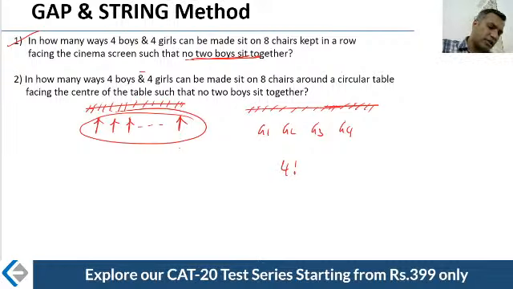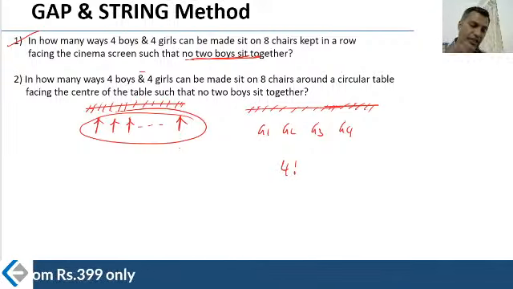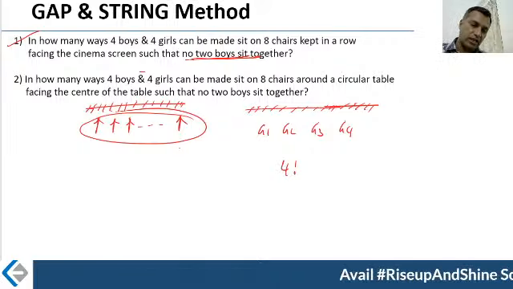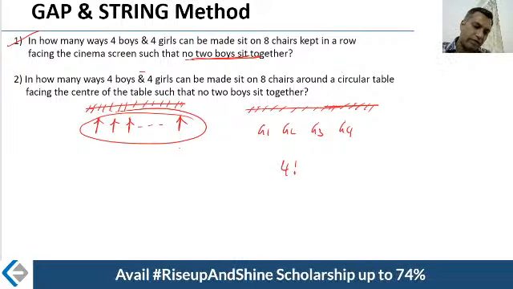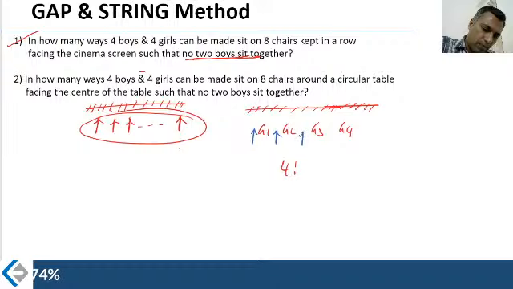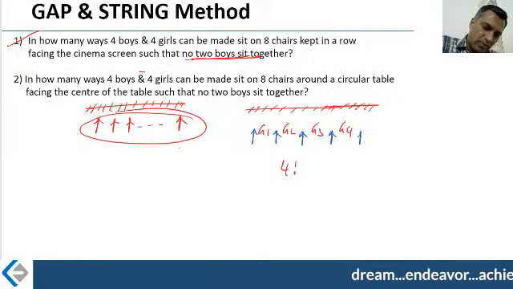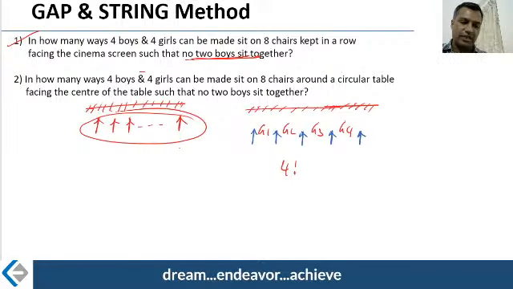Now how many potential gaps? For the boys, you will request the girls to move a little aside, so wherever the boys want to sit, they will come and sit. What you are trying to say is potential gaps where all the boys can sit. A boy can sit here, here, here, here, or here, which means how many potential gaps do I see? 5. But how many gaps do I need? Only 4.